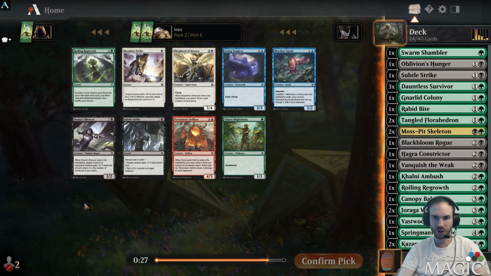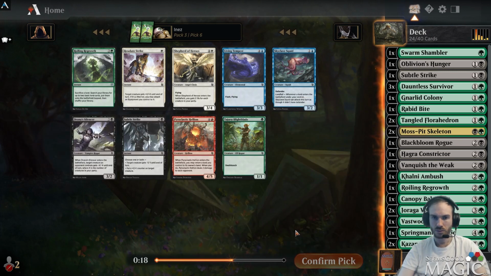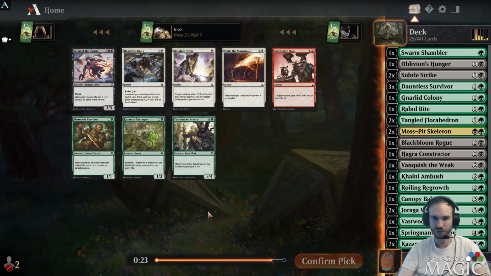Wow. Roiling Regrowth number 2, or another Subtle Strike. Options are looking good. Blightblade is obviously good at the Rabid Bite, but we're really... I guess we take a second Regrowth. Could take another Subtle Strike. Subtle Strike can be quite good. We might have enough ramp already. I'm just going to take another Subtle Strike. I don't know if that's right.